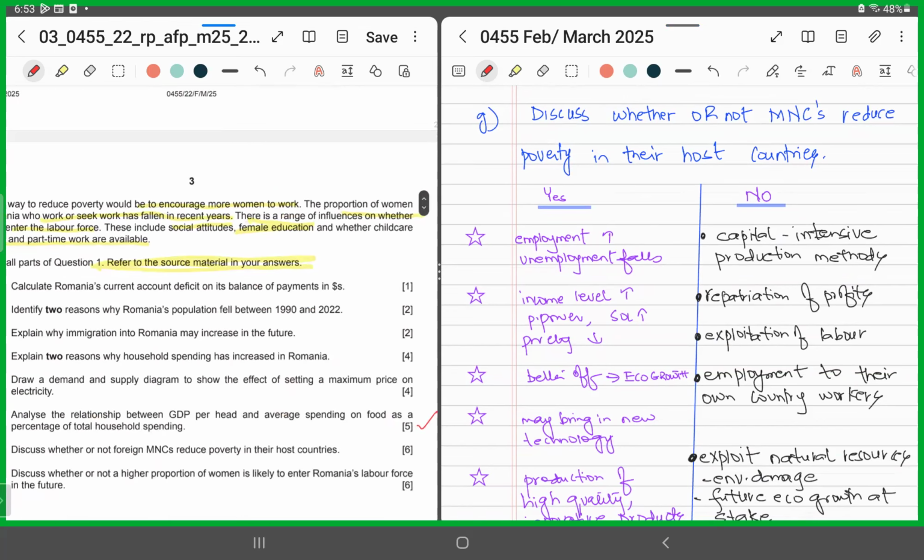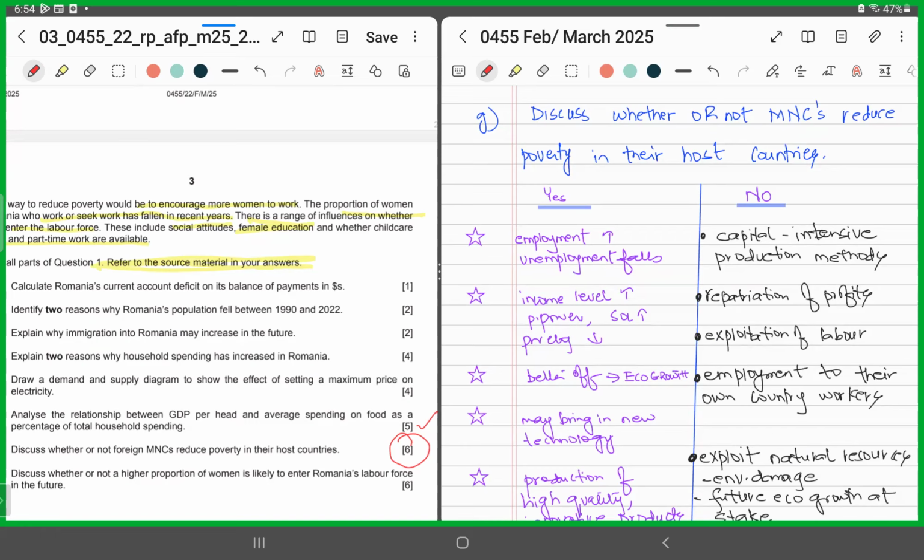Now, we all know in order to answer a discuss question, we need to produce a well balanced argument. You need to provide both pros and cons, statements and reasoning for both sides, those that go with the statement of the question and those that go against it, a yes and a no, a well balanced argument, right? If you just mention one side, you will not be able to score more than 4 marks, right? So you need to produce a well balanced argument followed by a good, justified conclusion and reasoning, right?